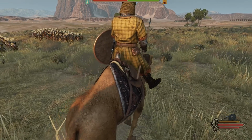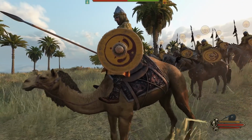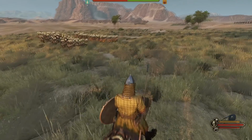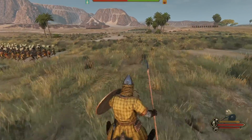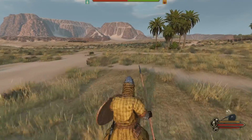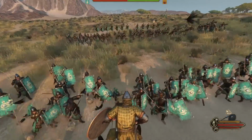Alright, I know I said I'd go over the couched lance on horseback, but I'm on a camel for this demonstration since this guy is the only one in the custom battle menu that has a couchable lance to use. So now that I'm using a couchable lance, next I need to build up some speed. When you are going fast enough, this icon will appear in the bottom right corner of your screen. You can then hit either right bumper on Xbox or R1 on PlayStation to toggle couching your lance.